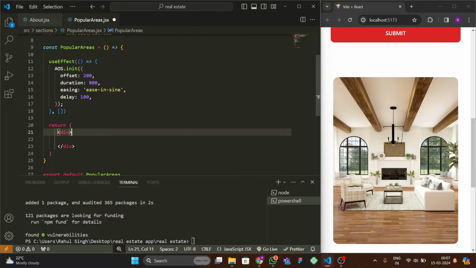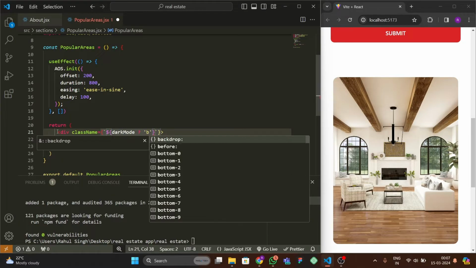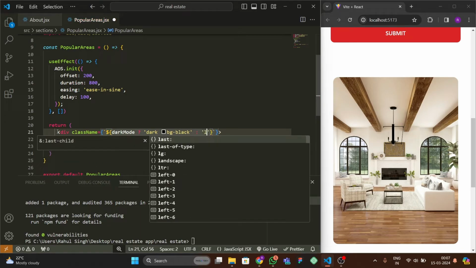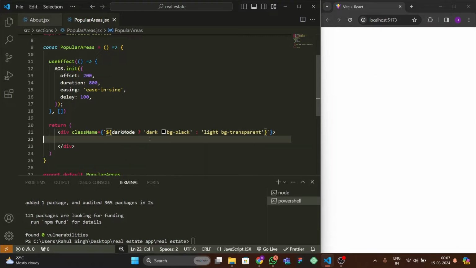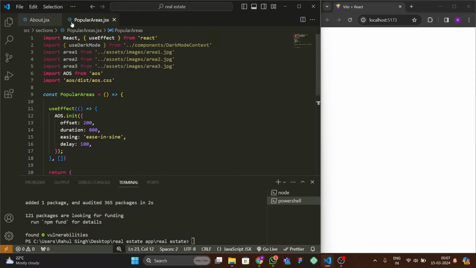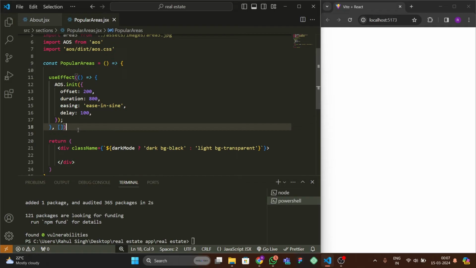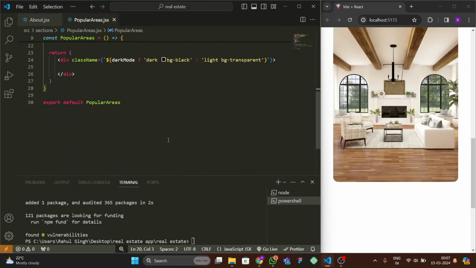After that, inside this div we're gonna give classes: dark mode, if it is, bg black, light bg transparent. Okay, so we have to import this also after the use effect. So let me go here and save. Okay, so let's format this.